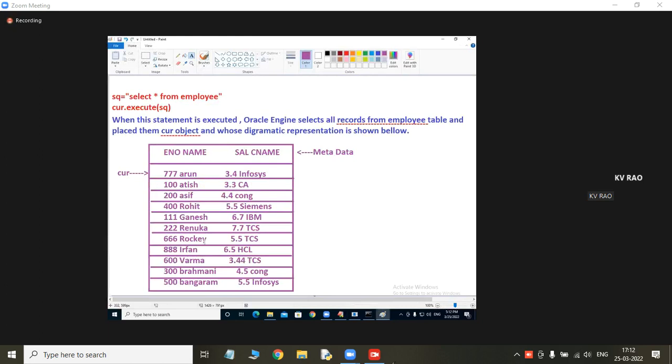Where is my cursor pointing? First record. Good.